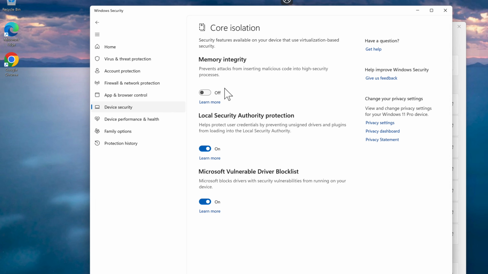Honest assessment. If you're on a high-spec modern machine, the performance impact is minimal, and I'd recommend leaving Memory Integrity enabled for the security benefit. If you're on a lower-spec machine, 8 GB RAM, older processor, or if you're experiencing FPS drops in games specifically, disabling it produces a noticeable improvement. Make this decision based on your situation.